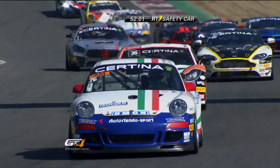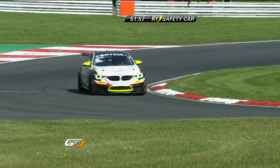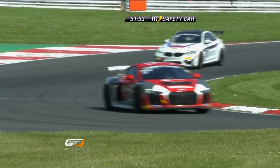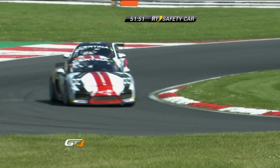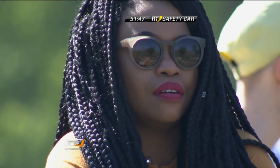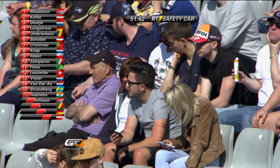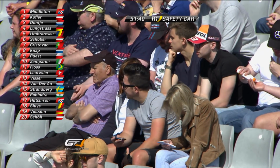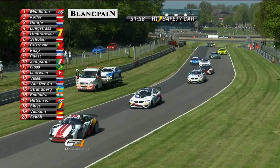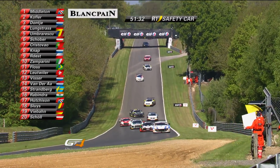Glorious weather that we've enjoyed at Brands Hatch this weekend, which has helped to bring lots of people out today for a very busy race day from GT4, from Blancpain GT Series Sprint Cup, and also a couple of club-level Caterham races to keep the fans happy, plus all the supercar demonstrations that there will be at parades as well. Perfect way to top up your tan here, look. Come and watch mouth-watering GT cars in the glorious sunshine. So sadly, we're a Ginetta down, we're a KTM down, and a Chevrolet down as well.